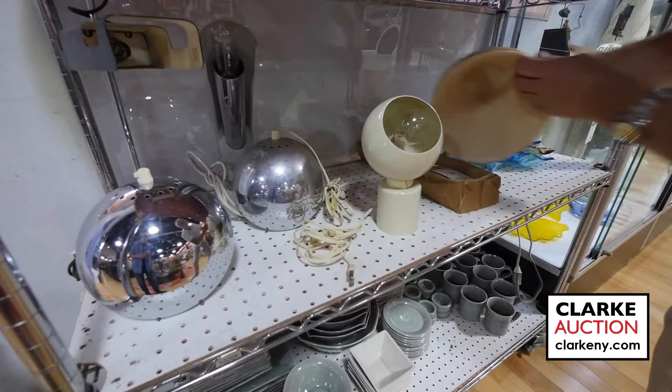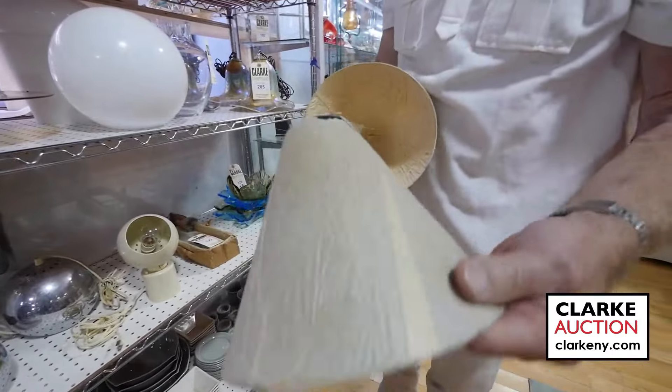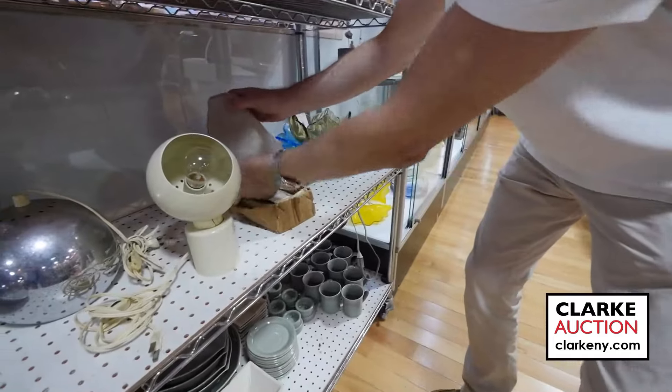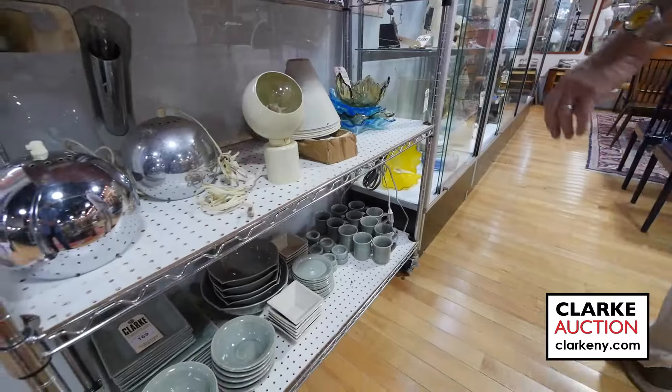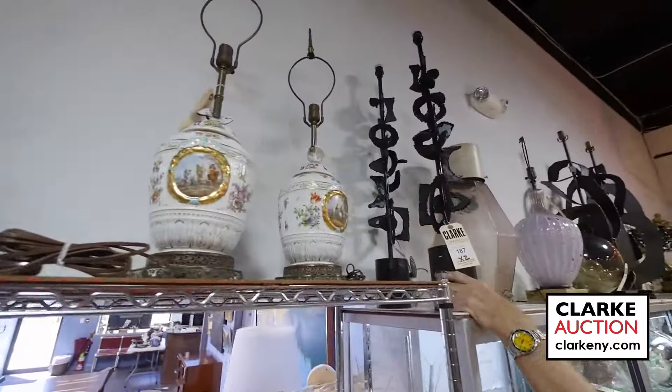We also have in the sale a set of these, which are from Artelucci — a Triennale Lamp, never opened, nice grey. And we have the base of the Triennale Lamp; unfortunately we didn't find the lamp down there. Moving right along, we have KPM style lamps, Brutalist style, Murano.